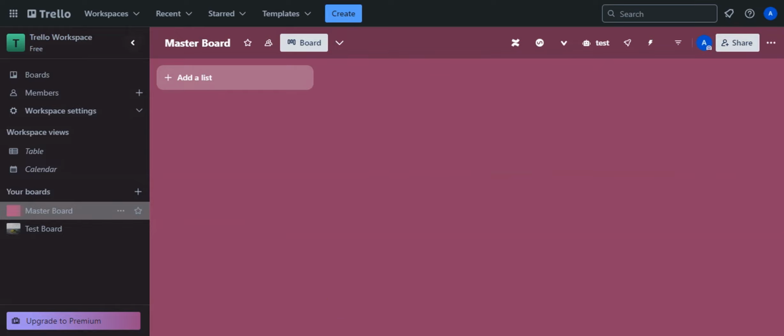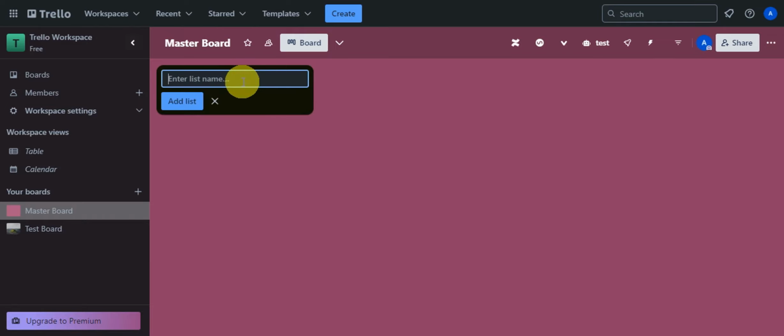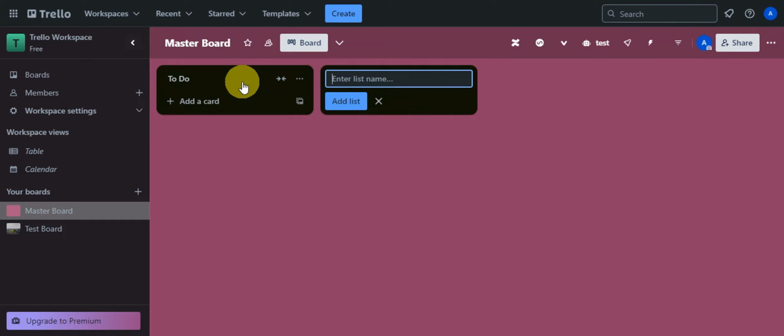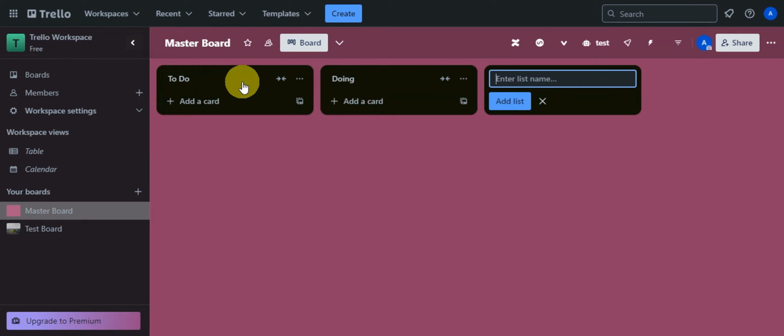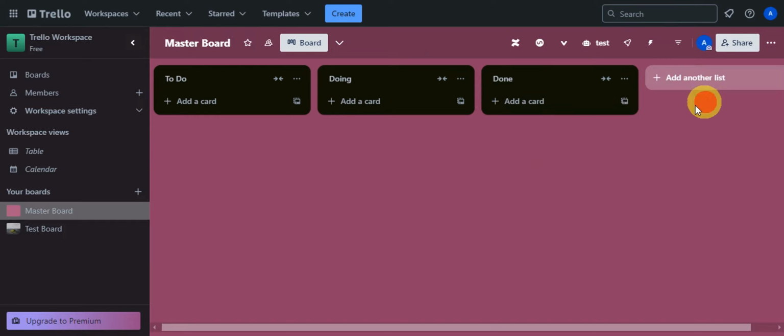So for us to be able to do a default Trello to-do list, we're going to go ahead and create the basic Trello board with a to-do, doing, and done list. Now to add a list, there is an add a list button in here. Click onto that and we'll start with to-do. Just click enter and it will ask you to add another list, which is doing. Click enter and there should be an option to add another list and add done. So click add list and it should look something like this. As you can see, we have already created the different lists in here.